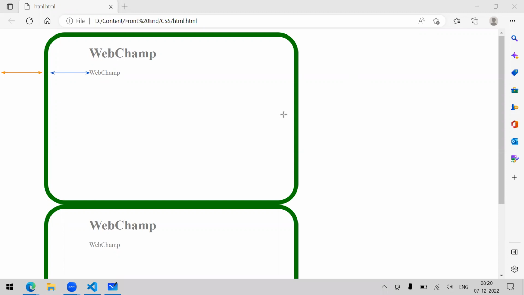It is a little bit confusing for the first time learner, but remember one thing: if you mention only margin, it will add space from all four sides. If you want to give space to any specific side, you can use margin left or padding left, as I have used here.